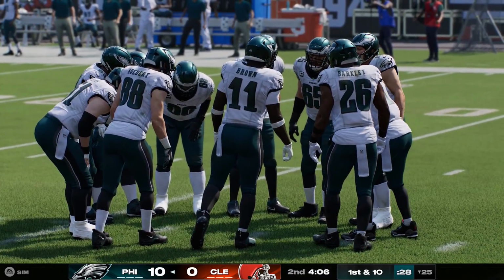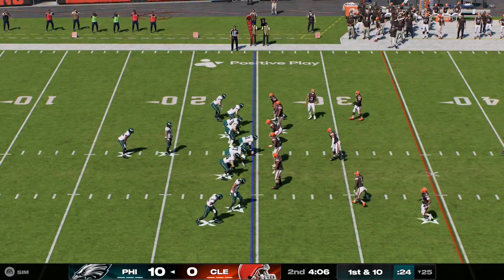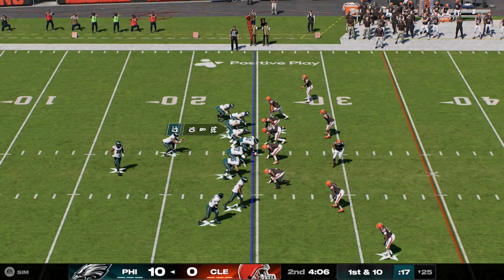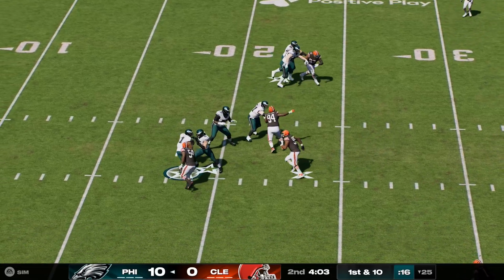Trying to sit on a lead and play that way, that doesn't work too well for most teams. Run your offense. Run what you do best. Exactly. Put it all the way down and try to increase your lead in a big way. And the best way to do it, touchdowns. They'll come out throwing here to start the drive.